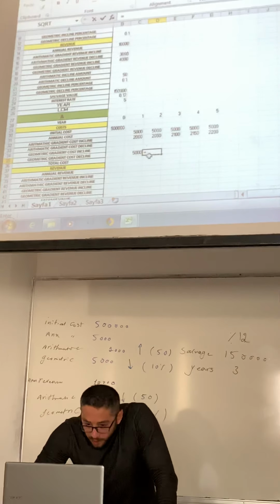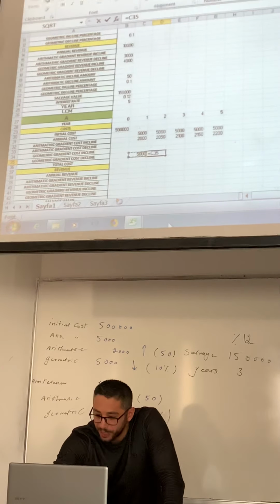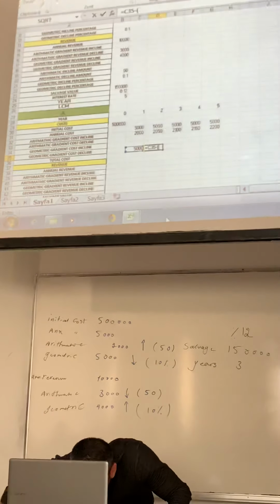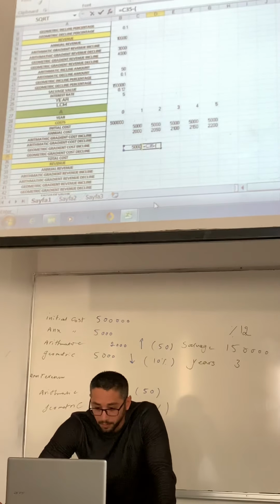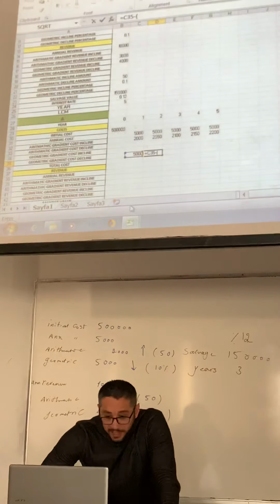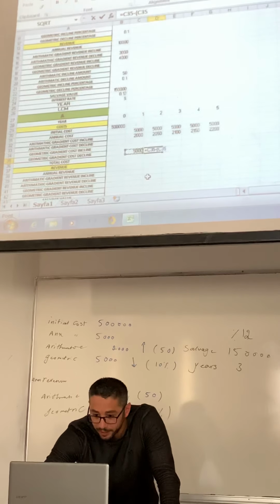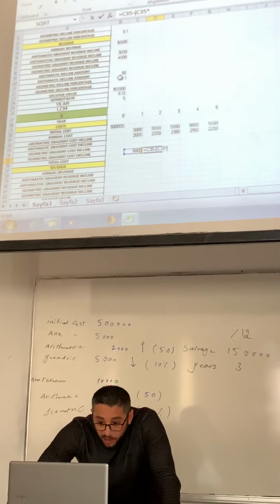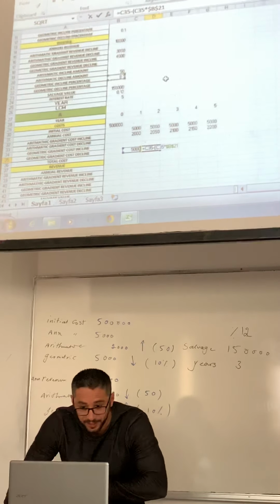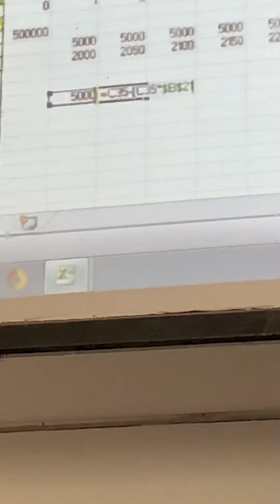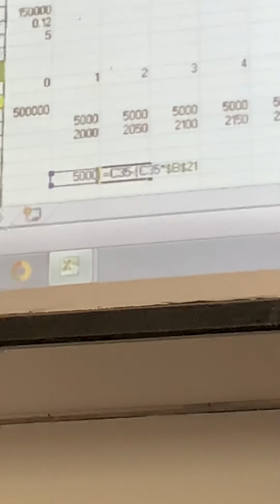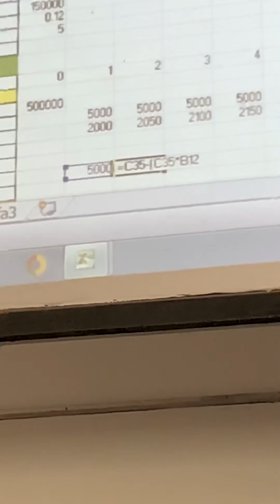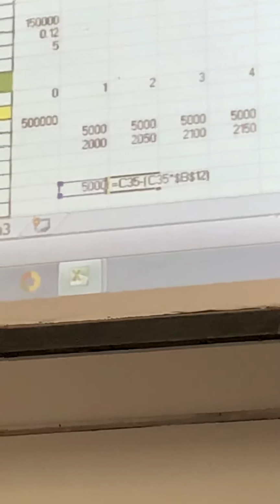So B8 minus, this is the previous cell, should be deducted from, open parenthesis, B8, the same previous cell again, multiplied by the fixed 0.1, the above 0.1, and fixed. Right.